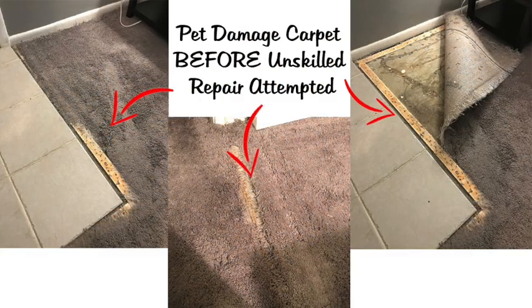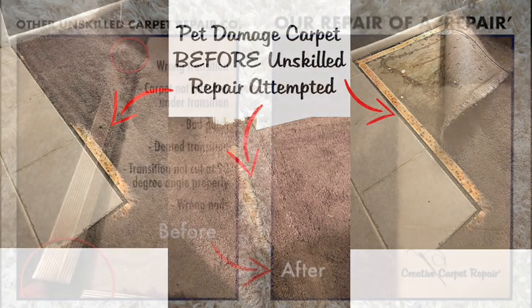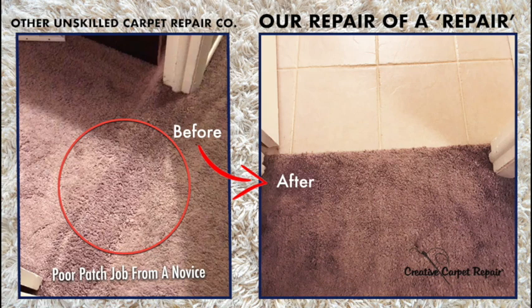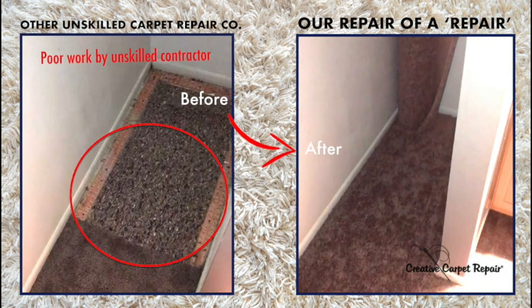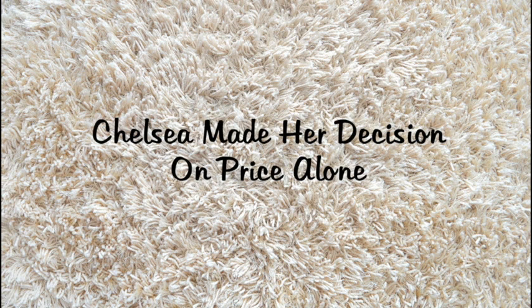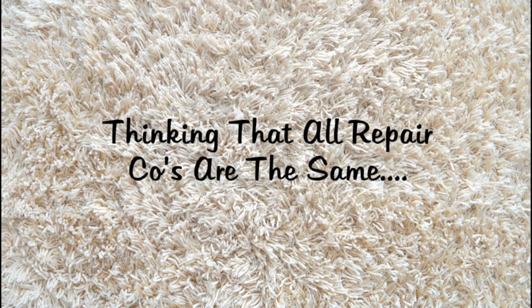I decided that I would do a carpet repair, so I got on Angie's List, Home Advisor — one of those sites that you're told to go look at and do research on. At the same time, I wanted quality but was still on a budget and didn't want to pay a fortune. I found a company and they gave me a quote anywhere from $99 to about $250 depending on what areas I wanted done. Without doing any further research, I decided that price was great — it was low, I was on a really strict budget — so I just said, fine, we'll go with them.